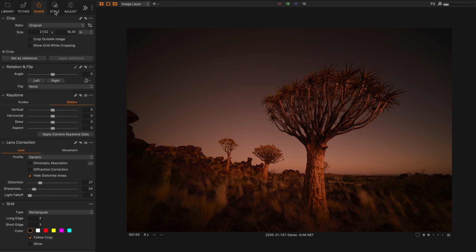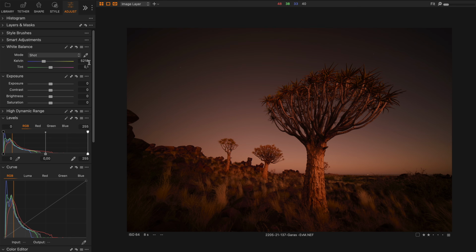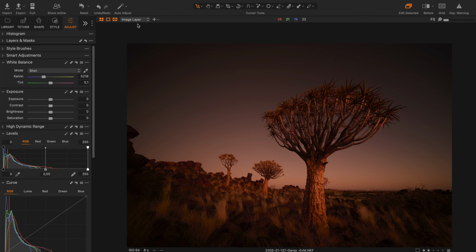So we're going to go from shape now and jump into adjust. And importantly, the first starting point for most of my images is that I find the correct white and black point. Now you can do this by using your auto adjust. So for instance, I could go through and I find that the levels and the remove dust and the exposure are good ones to use for the auto adjust. But for the time being, I'm going to do this just with my sliders.